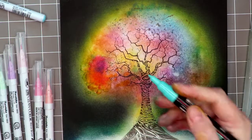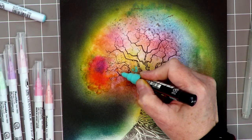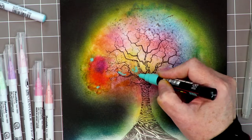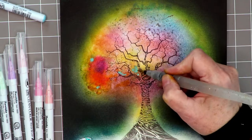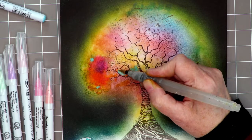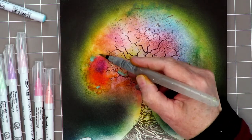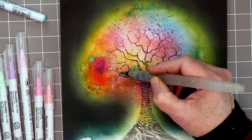So as I say, have fun with this, add the colours where you wish. The overall effect should be the same, and don't feel that you have to follow rigidly absolutely where my colours are being placed. It really depends what you have underneath as the first layer.